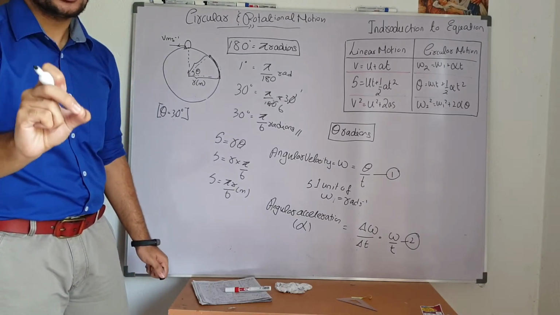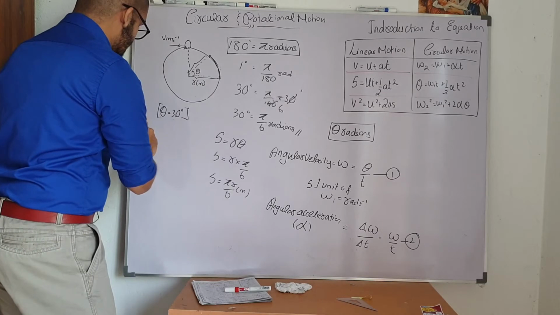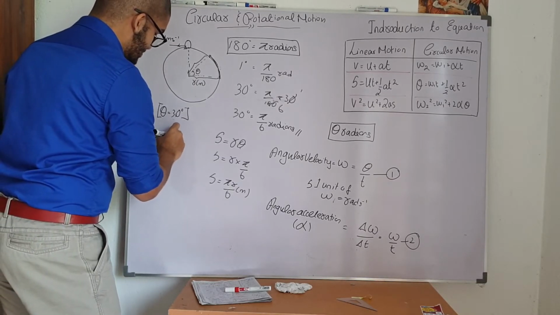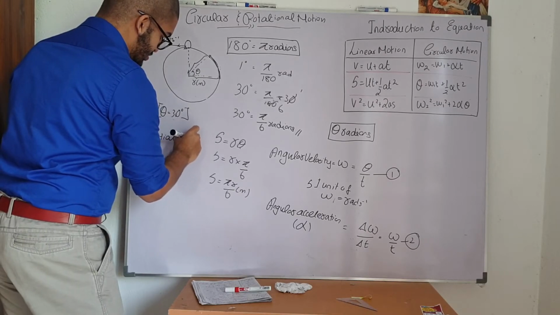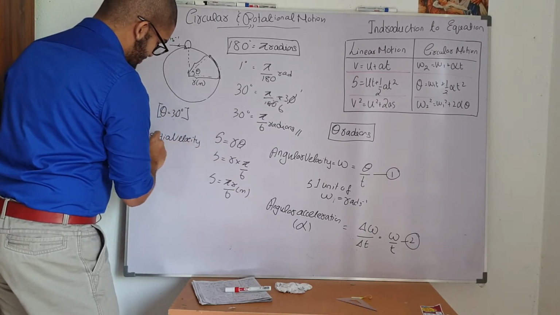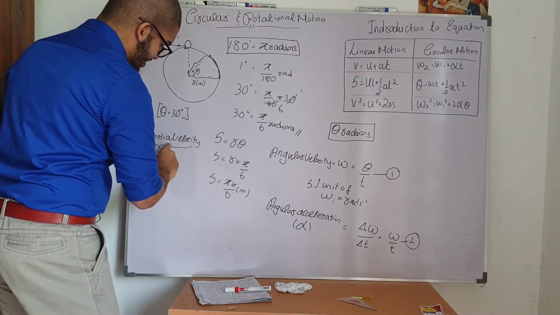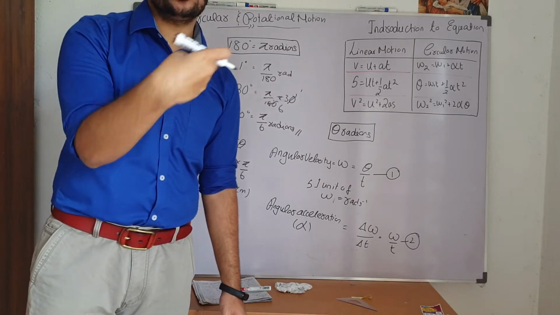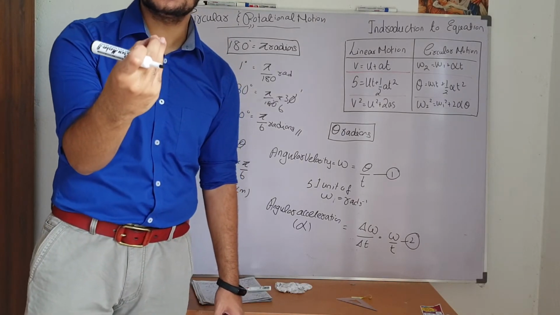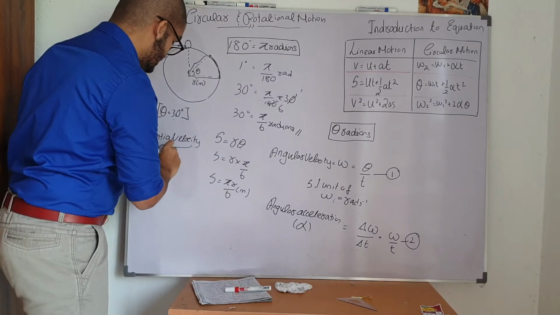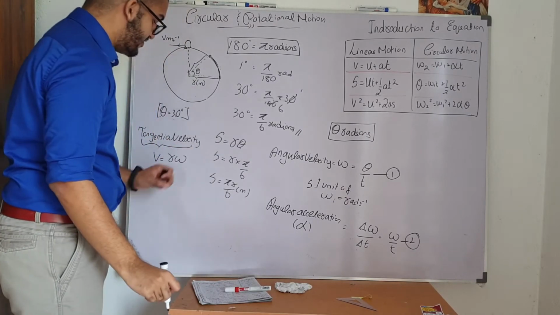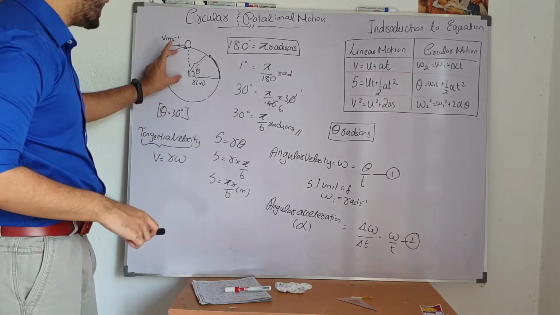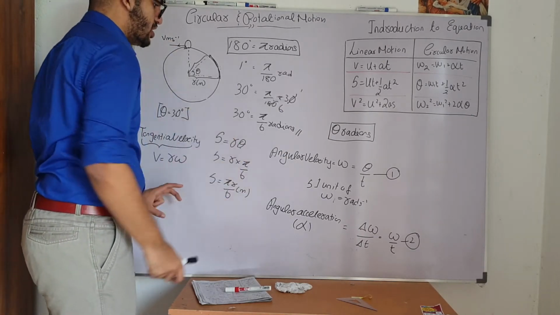This tangential velocity is given by v, right? V is how we denote this tangential velocity. Tangential velocity has the usual SI units of meters per second, which is given by v equals r omega. V equals radius times the angular velocity, radius of the circle times the angular velocity, right?